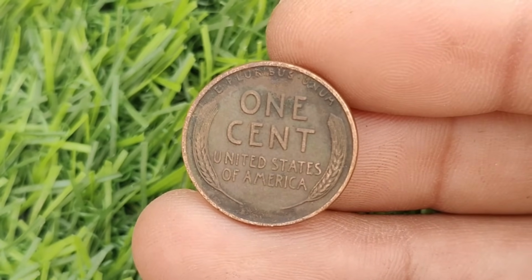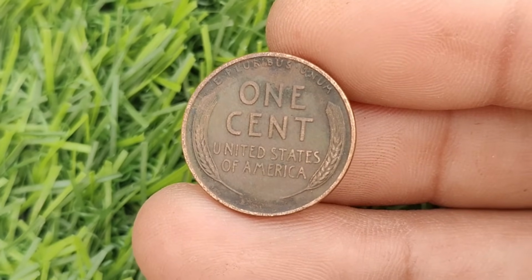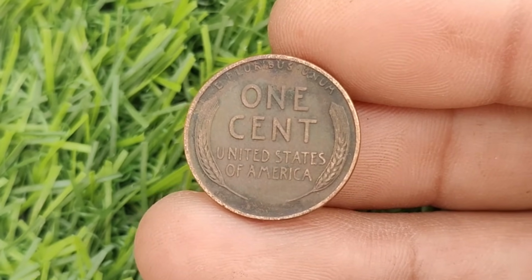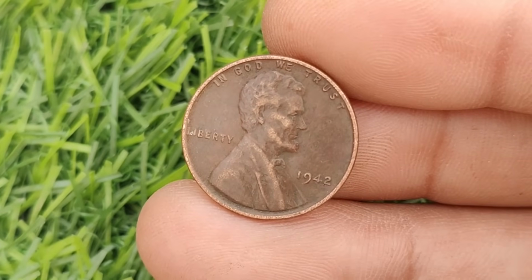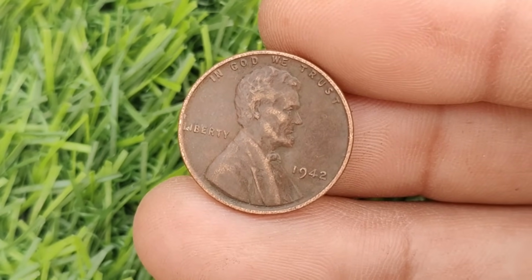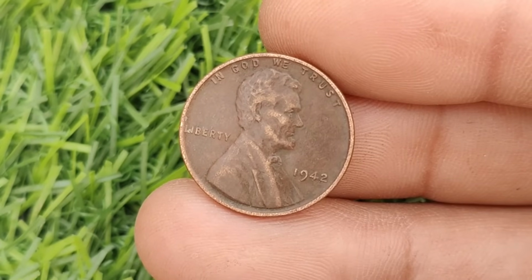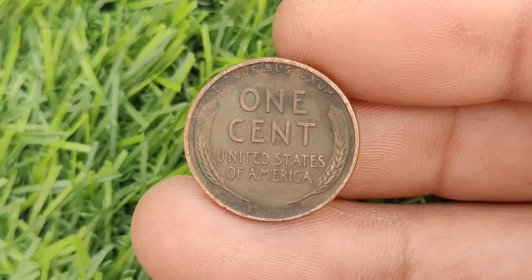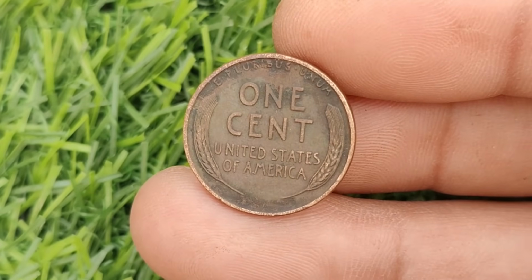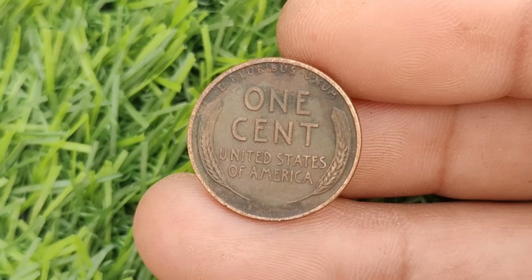It will have strong features like Lincoln's portrait and the wheat stalks, but the finer details might be slightly worn down. If you're lucky enough to come across one of these beauties with a darker, almost chocolate layer to it, think deep brown or dark brown tones, you're in for something special. This darker patina often indicates a coin that's been well preserved, even though it may have circulated for decades. These coins are truly stunning, with a unique, rich color that collectors love.